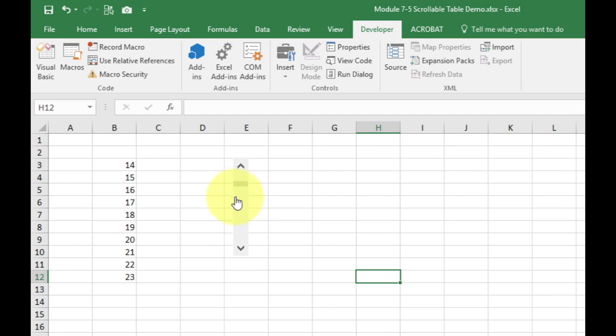You can see that the values change accordingly. So what's happening is I am changing this value, which is hooked to this cell, and then all these values here, these increasing numbers, they're all hooked to the cells above it. So 15 is 15 because this is 14, we add 1. 16 adds 1 to this. So you can see it's all interconnected.